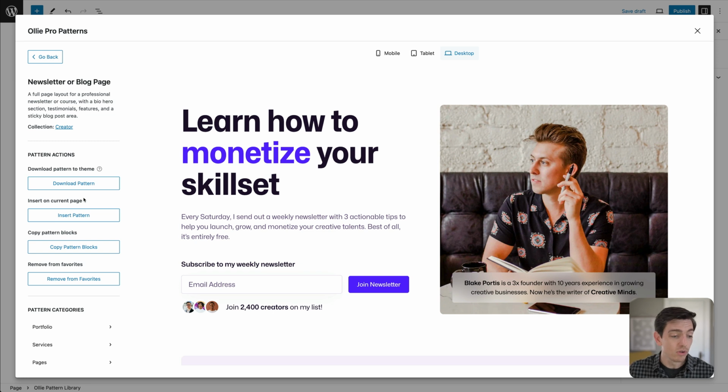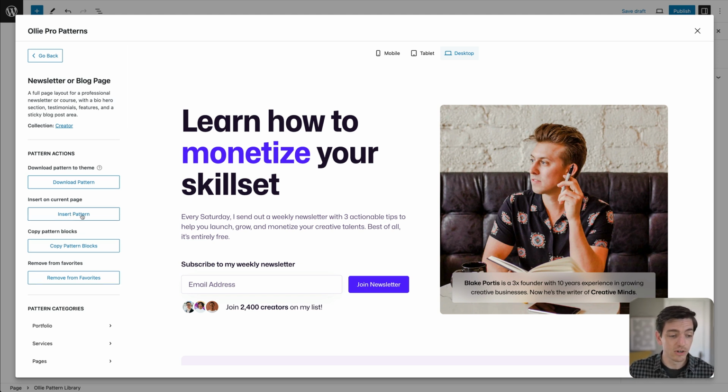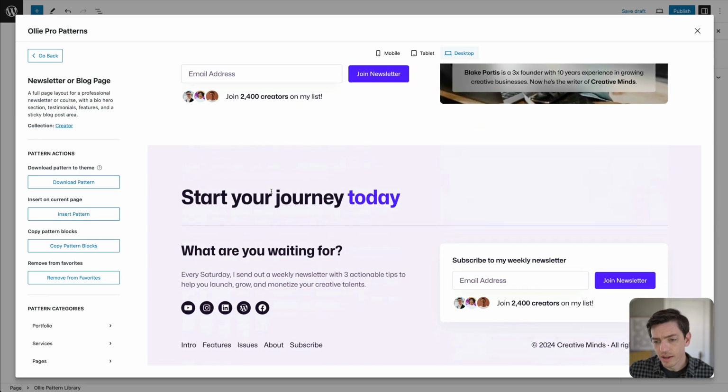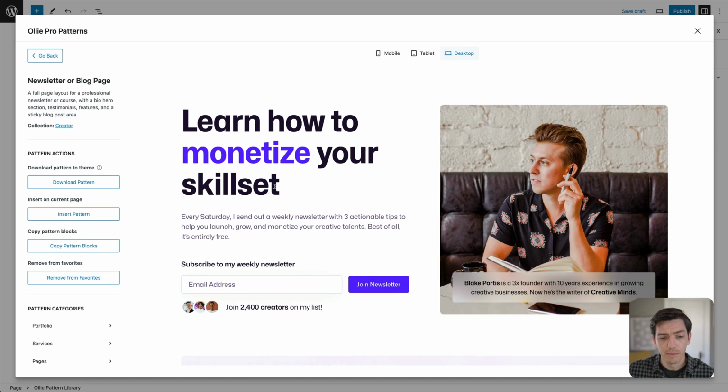So that's that. If you are instead maybe just designing live on a site and you want to work with patterns and put them onto the page and build quickly, you can take this pattern and just insert it. This is especially helpful if, like this pattern we're looking at, it is a full page design. Instead of building out a page pattern by pattern, you can just insert this full page design and then customize it as needed.